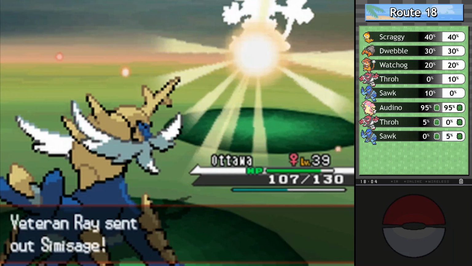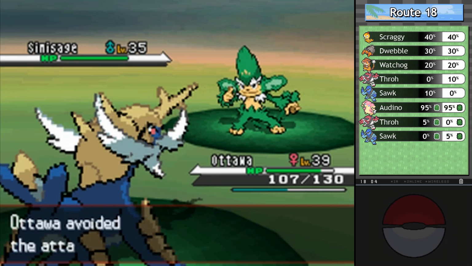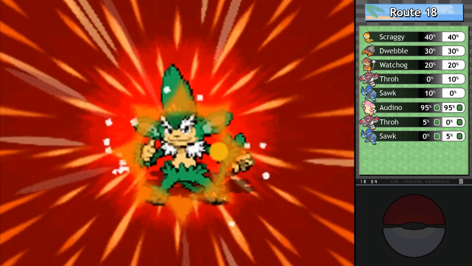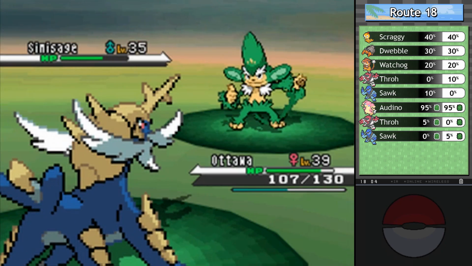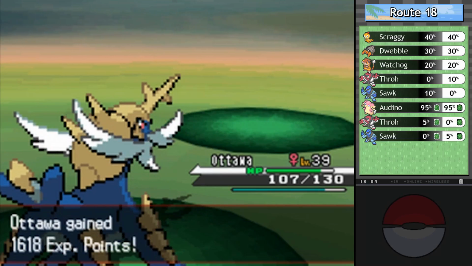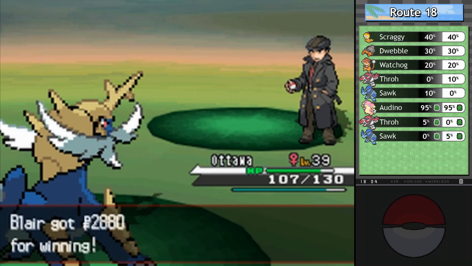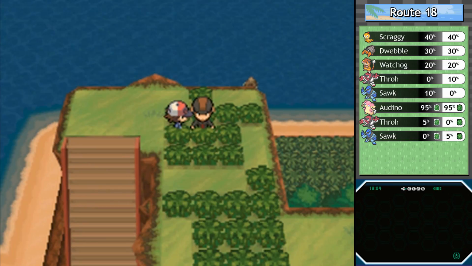Simisear. Speaking of jokes, Mega Horn. Fury Swipes! Hey, good to know that we're both getting in on making jokes. Down you go. Okay, well, that didn't go too badly. Generally, they are pretty tough. They usually have at least three Pokemon on their team, and at least some of them are something you don't want to see. I'm going to go back and heal real quick.